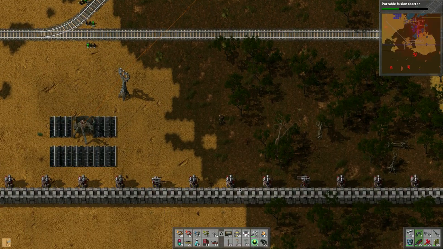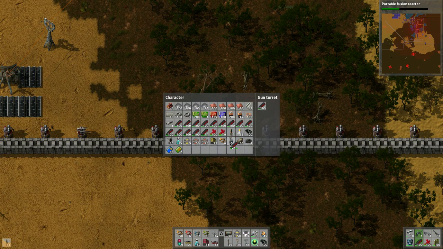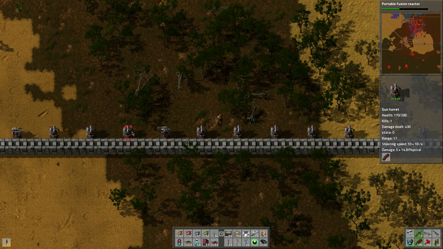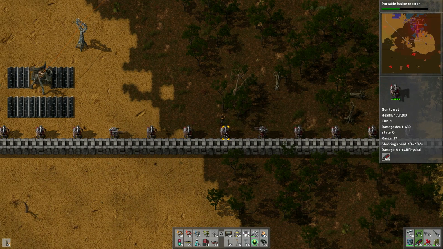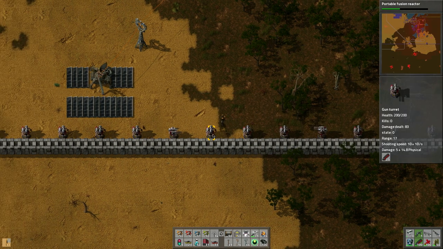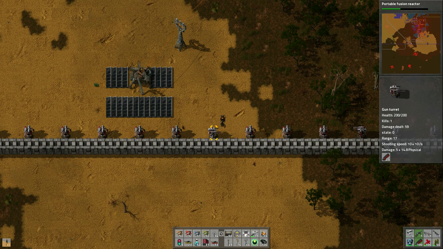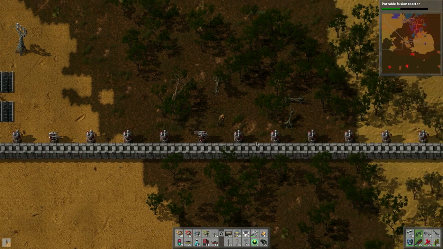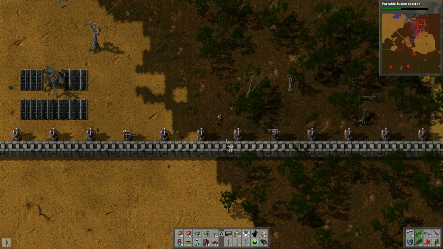Oh, don't get hit. Okay, perfect. So let's load up these turrets here with ammo. I think these are the ones that were engaged here. This one, I think, too. Let's put some in there. Okay. Was it just here? Oh, there it is. That one's just a little bit damaged.